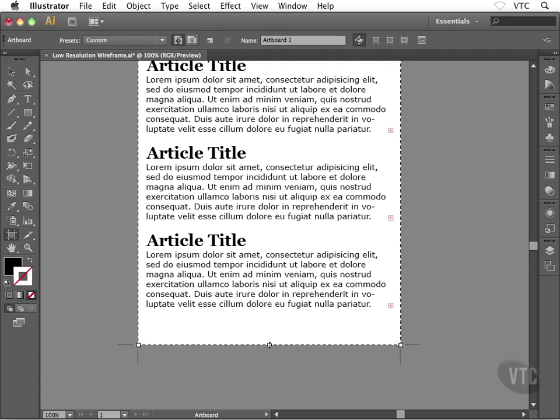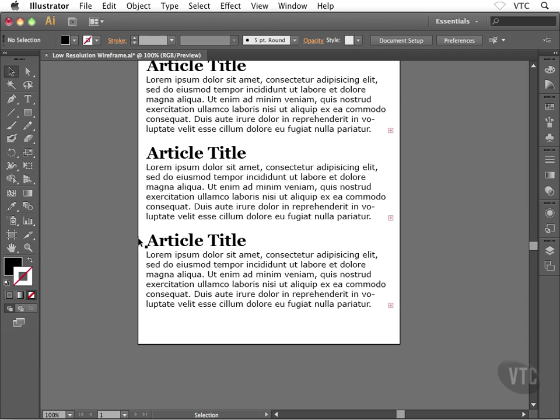No one looking at our low-resolution wireframe on their iPhone is going to say, the height is only set to 732 pixels, they didn't round it off to 730 pixels. No one really cares about the overall height. So we don't have to be too crazy careful here, just so long as everything looks good. All right, so there we go. There's the height. Once again, to exit out of this artboard mode, just go ahead and grab your black arrow tool out of the toolbox, and that brings us back to where we were.